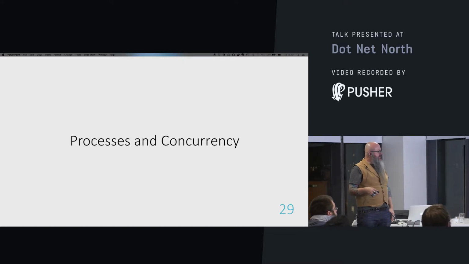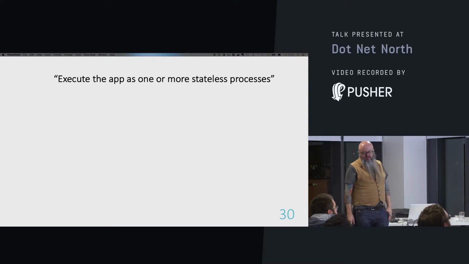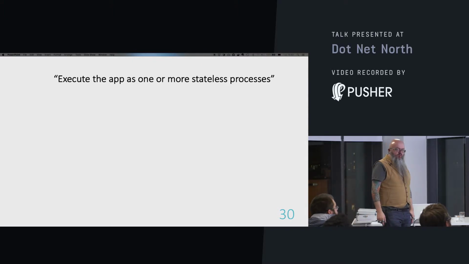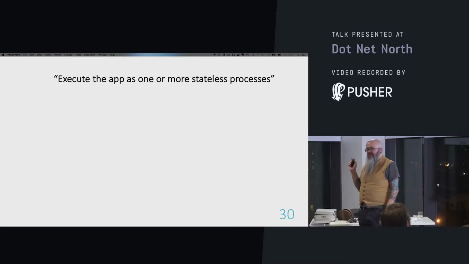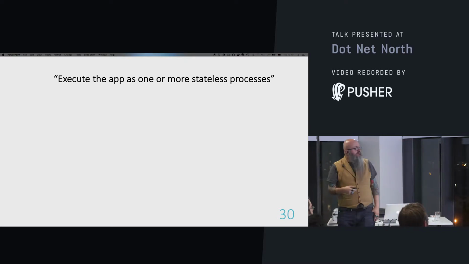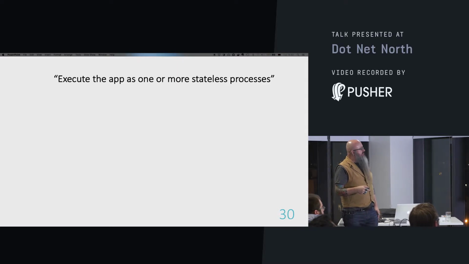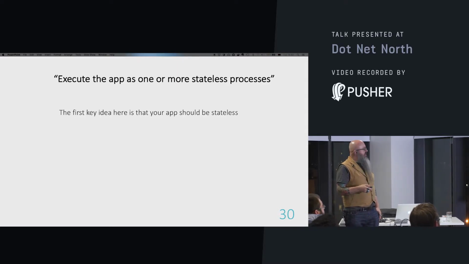Okay, processes and concurrency. So most of you have heard this before. What you want to do is execute your app as one or more stateless processes, and the stateless is the important part of this note. So we're going to scale in this fashion. Right, we want to be stateless.